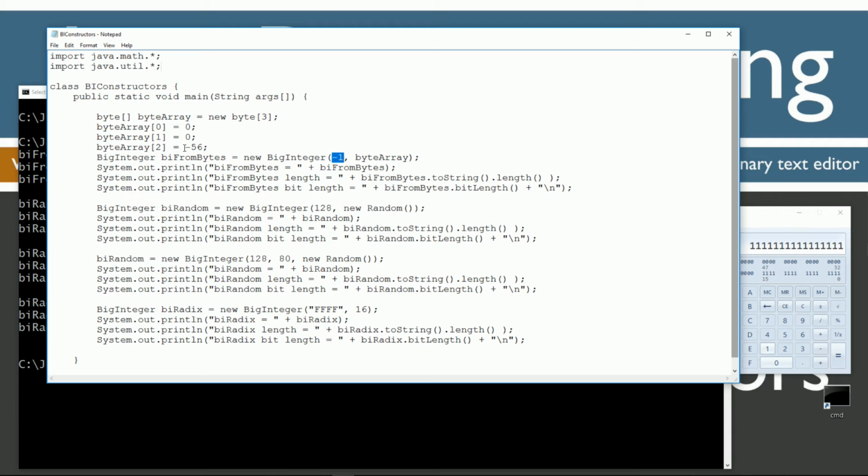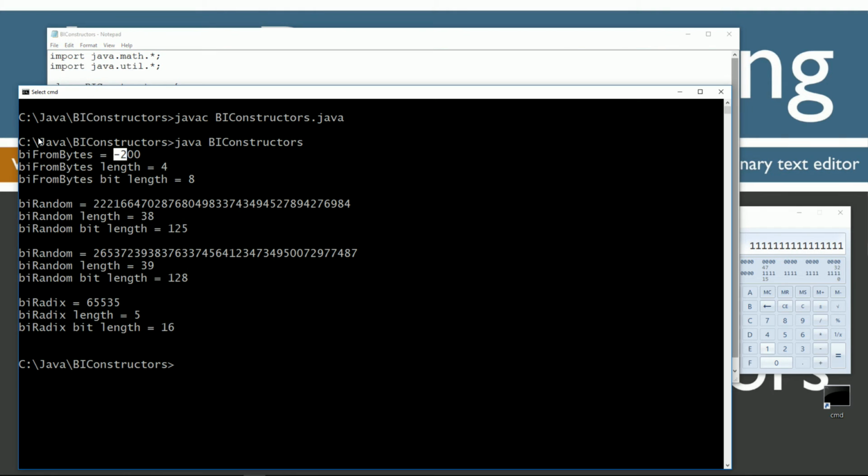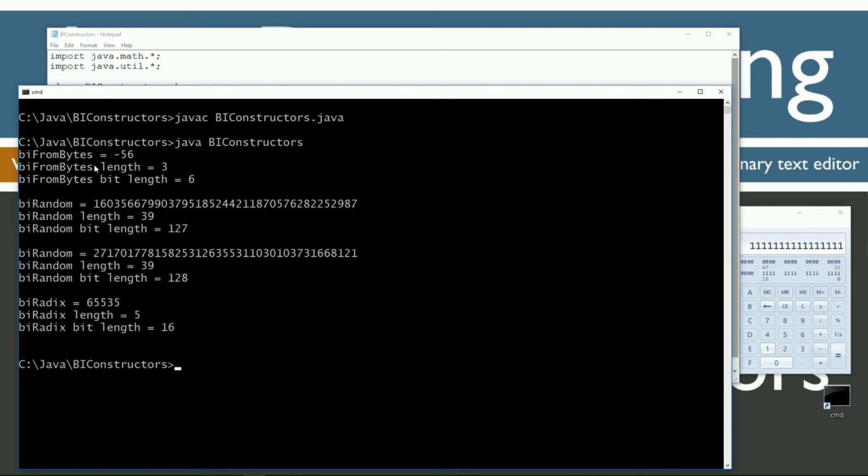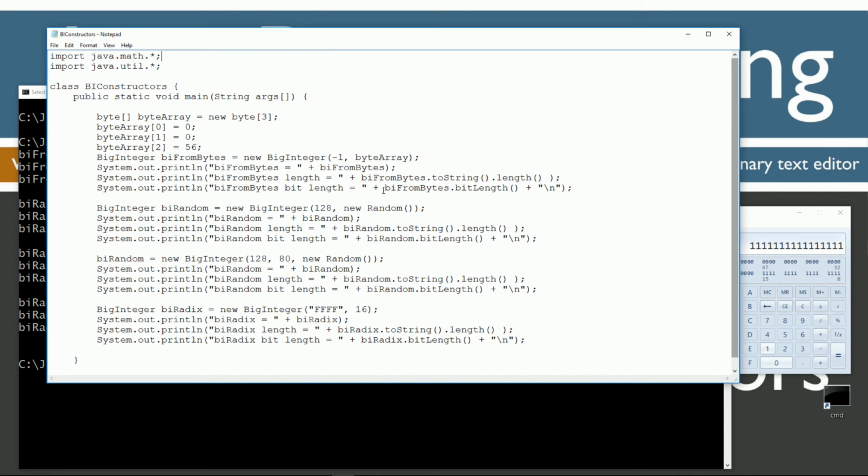So what do we do? We just set this to 56 positive, and then we can actually get our negative number from the byte array there, which will be -56, 6 bits long.